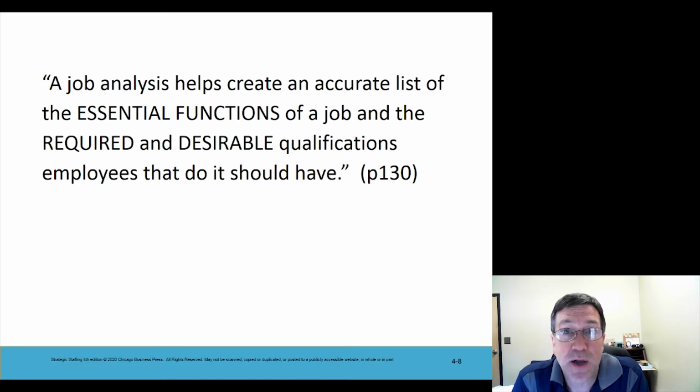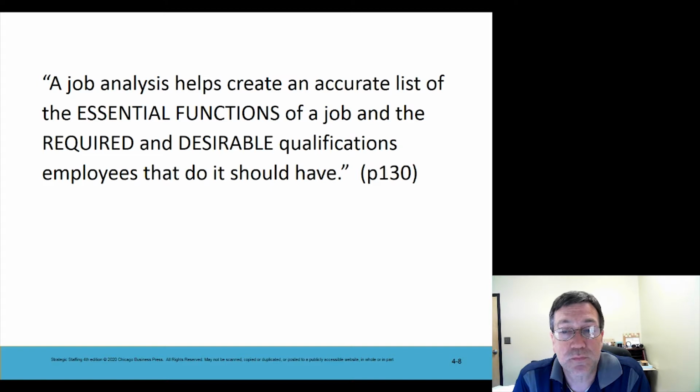As we think about a job description, the first critical part of it is, what does this job do? What are the essential things that a person has to do to be successful in this job? And the essential functions are both those things that we do every single day, even if they don't have a whole lot of consequence or value. Every day we get the mail. Every day we answer the phone. Every day we produce this report. Every day we call our customer. Every day we sweep the floor, whatever it is. But if we don't do it, it doesn't get done.